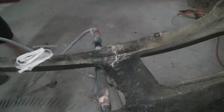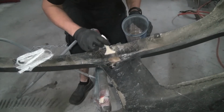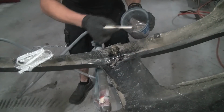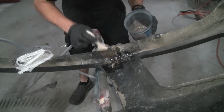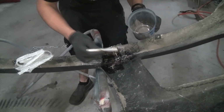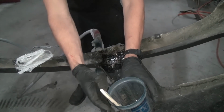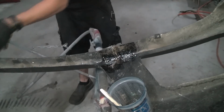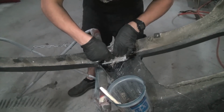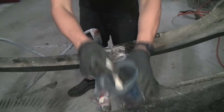Grab your brush. So yeah, you dip your brush in there, and get a decent little coat down in all the cracks and stuff, pretty much everywhere there's going to be the fiberglass mat on. I recommend using a respirator. I don't have one on right now just because I'm talking. So then I'm going to go ahead and set this big guy on there. Make sure to use gloves as well.